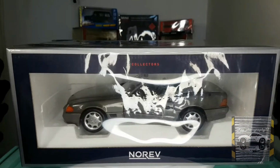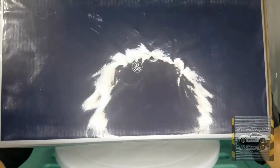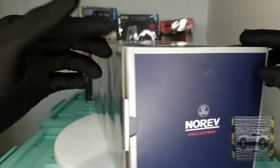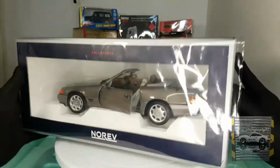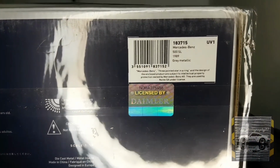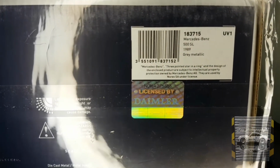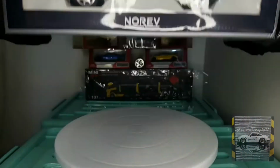As we can see in here, this is the view of the box. This is the top view of the box, side view, standard Norev, the back view, the other side view, and the bottom view. As we can see in here, this is licensed by Daimler, and there is a barcode indicating this is Mercedes-Benz 500 SL 1989 gray metallic. Okay guys, let's check it out.